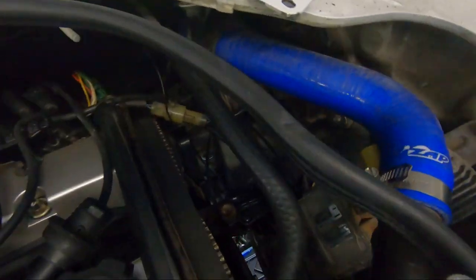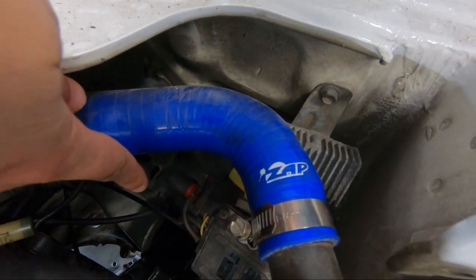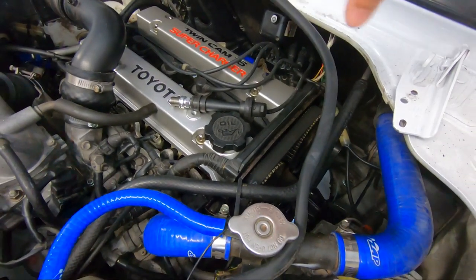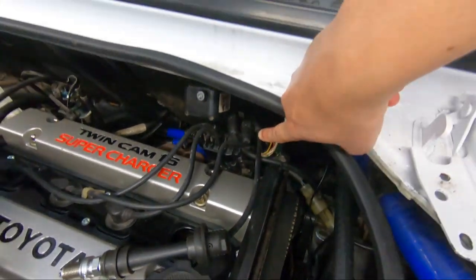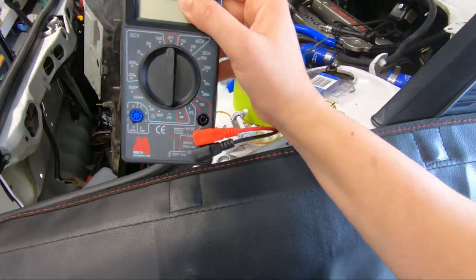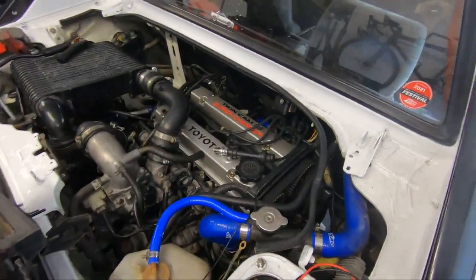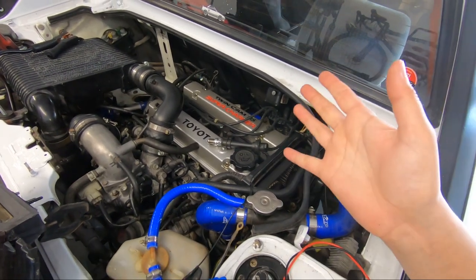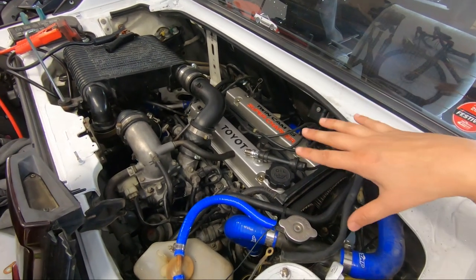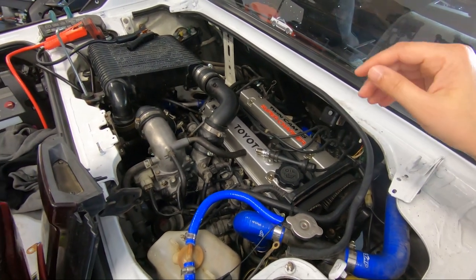I did a bit of looking, but to be quite frank I don't really understand electrics at all. Down in there is what I think is the coil pack or something - I'll give the proper name - but basically I'm just re-chasing all the wiring, making sure that the distributor is properly all plumbed up, which it appears to be. I've got my multimeter here, but to be quite honest I have no idea how to use a multimeter. So I'm just waiting for a friend to arrive who is an electronics whiz. I've told him I'm filming and I'm basically just going to film him figure out why my car isn't sparking.